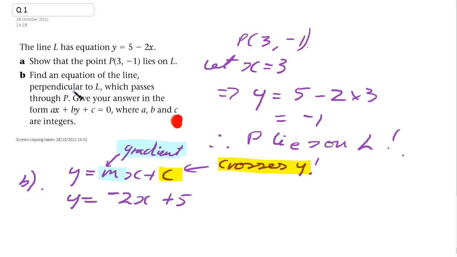But we want the gradient of the perpendicular. So the perpendicular, if you should know, is that if you've got two gradients, so the gradient of one line and its perpendicular, so we call it m1 times by m2, where the first one is the gradient of one line, and this is the perpendicular line, they must times together give you minus 1. Or if you want the gradient of the perpendicular, just divide minus 1 by the gradient you've got, therefore.